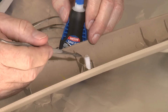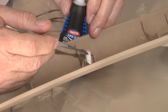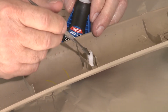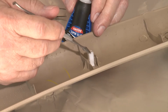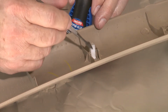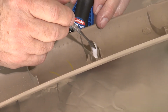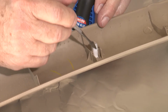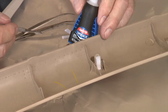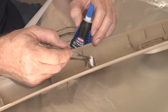coat the bare plastic part with super glue. Then you coat the paper strip with super glue. You put it on, and it's actually the super glue gel that's providing the strength. But it needs something to back it up, because super glue by itself will break fairly easily. So paper soaked with super glue makes a very fine buffer, or very fine media, to provide that strength.